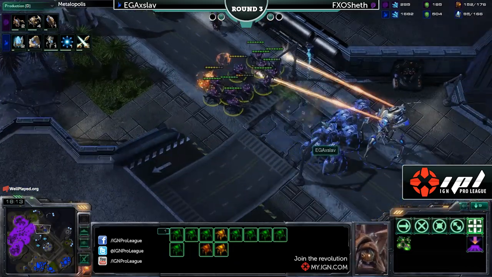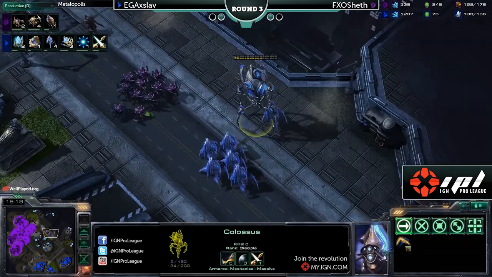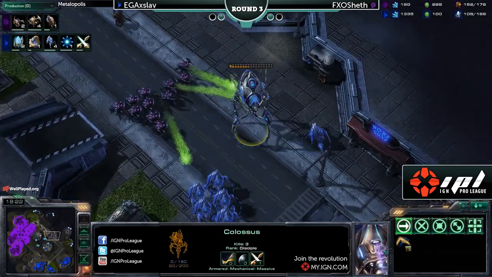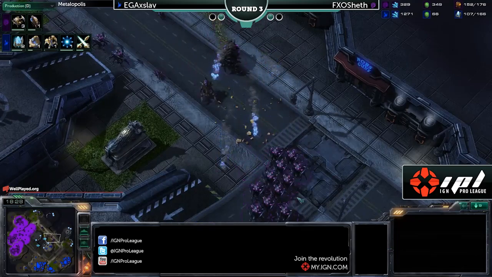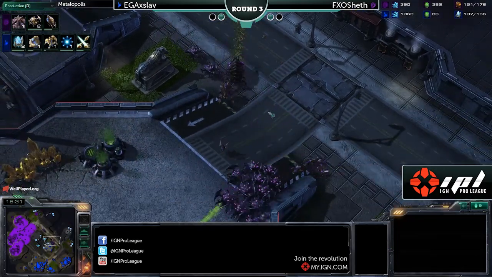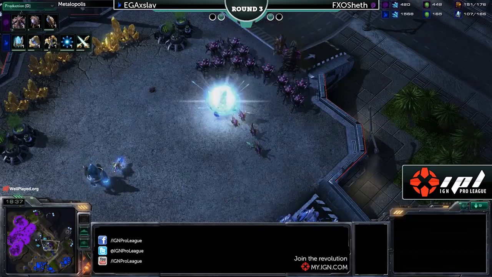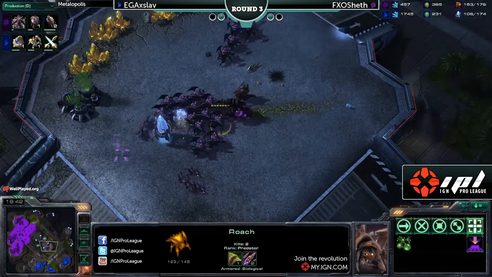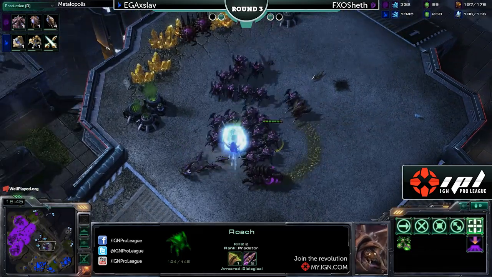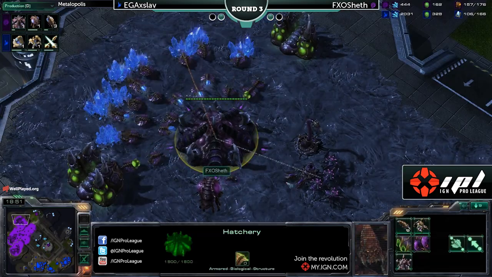But Roaches will give chase. They'd really love to take down that Colossus as it runs away for its life. Oh, slow Colossus is slow! And it goes down, imploding into a bunch of metal bits. Looks like gold base is about ready to be put up by Axslav. Denial by Sheth. And Sheth is looking pretty good after that battle. He's going to put down that 4th yet again.